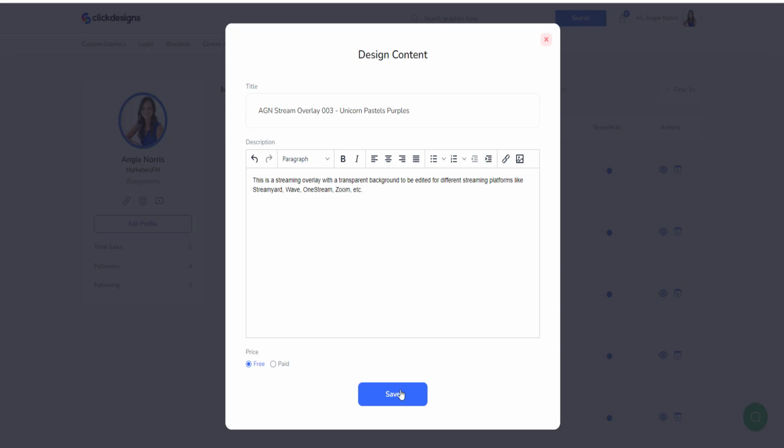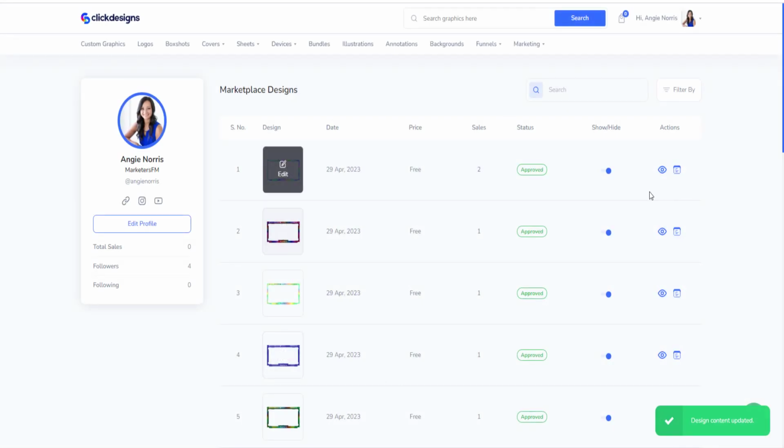So I can put that and hit save, and that'll save. So when someone's looking at this design, now they have a little bit of a description there.